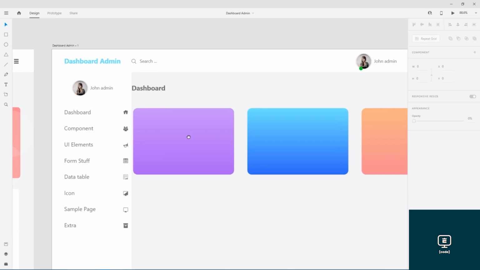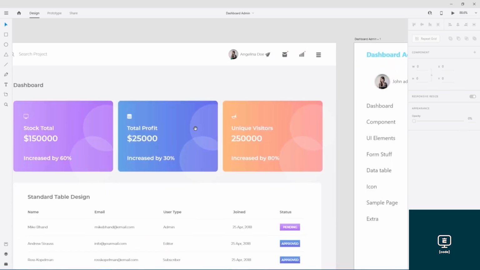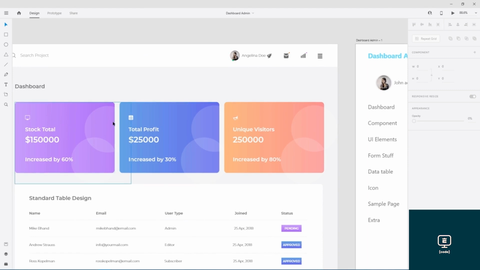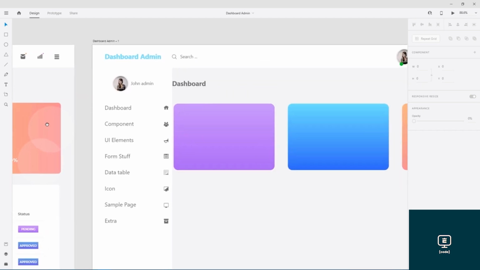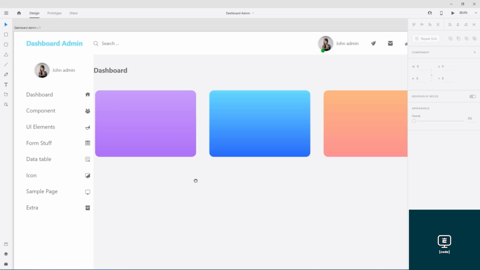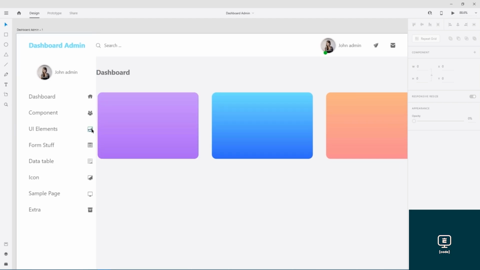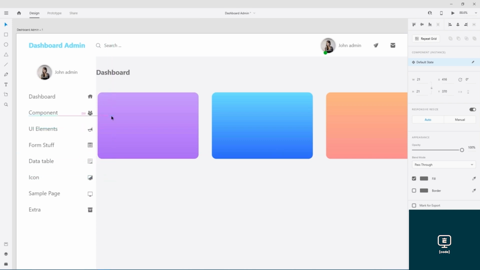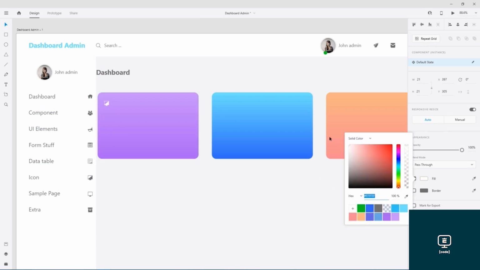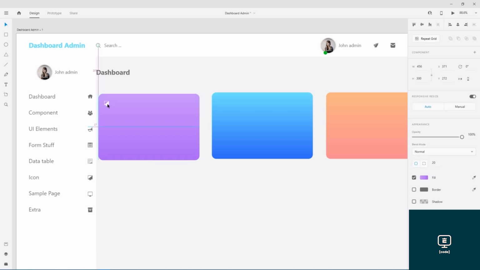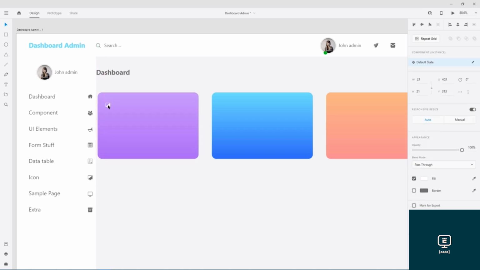I start from the beginning like this. Here the icon is similar to the database, and this is the alarm. It can be a notification, and here I set this like that. For instance, for the first item, I copy this, I set it here, and the color, set it as white. This one too.